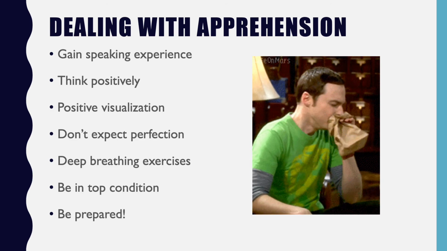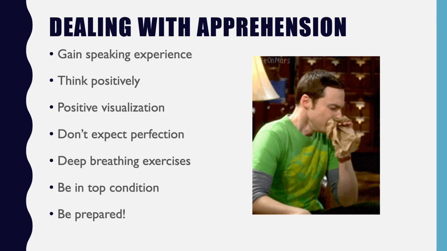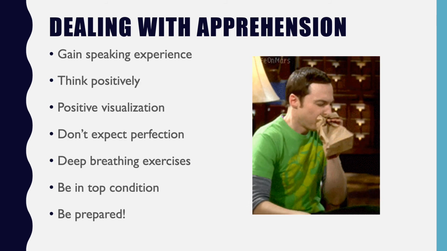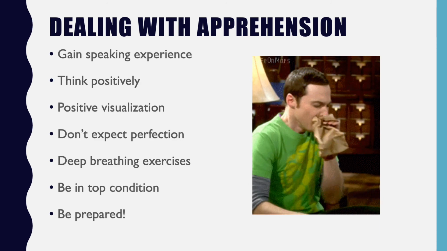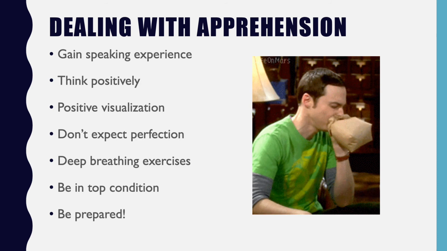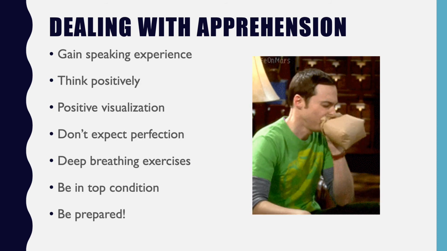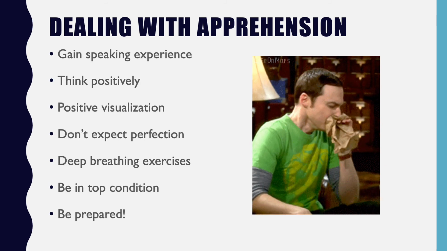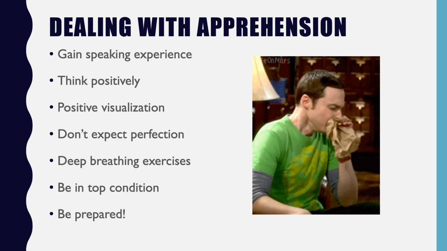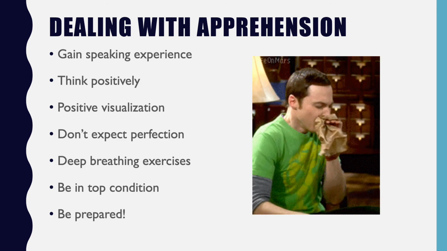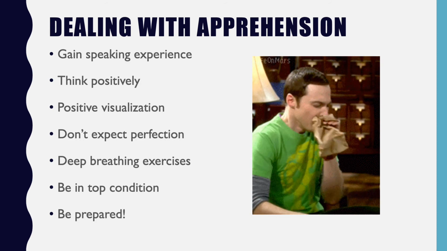Some other general advice on apprehension are here. First, gain speaking experience. This may seem difficult, but it really could just be as simple as talking to strangers or asking to do announcements if you're part of a group. Think positively. This isn't magic, but we have probably all heard the story of the little engine who could. And what we know from that is that when we think positively, we are more likely to have a positive outcome. Again, it's not something that's automatic, but if you think negatively, you set yourself up for a negative experience.